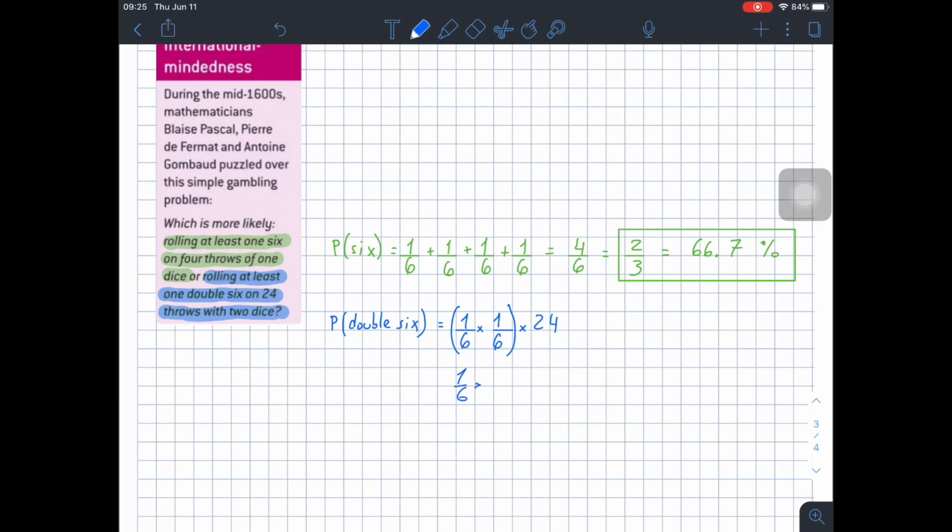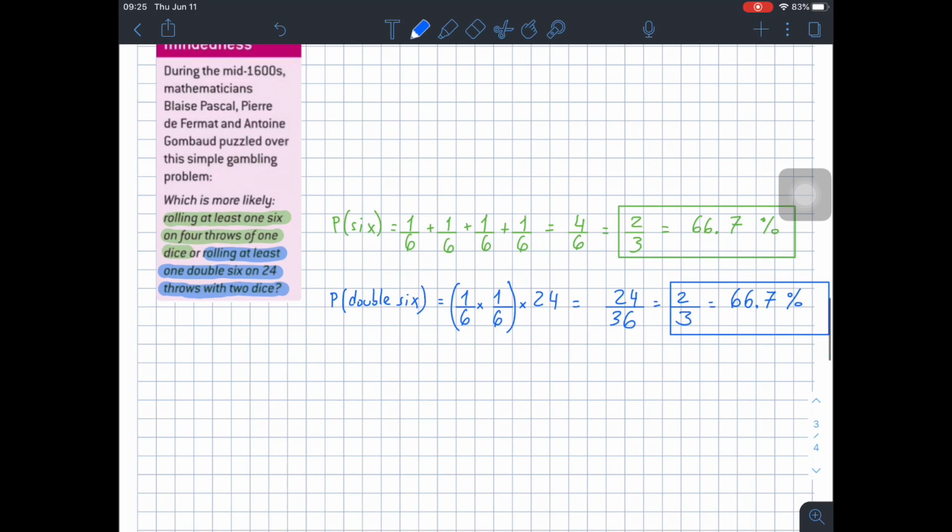But we could write 1 over 6 times 1 over 6, plus 1 over 6 times 1 over 6. We could write this 24 times and we would get the same result, right? It's easier if we just multiply this by 24. So if we perform this, we would get 24 out of 36. And if we simplify this, we can divide this by 12. We would get 2 out of 3. So basically, what we just found is that the probability of occurrence of these two events we were comparing is actually the same. So same probability would be the conclusion.